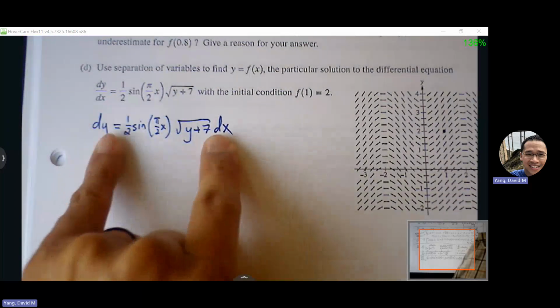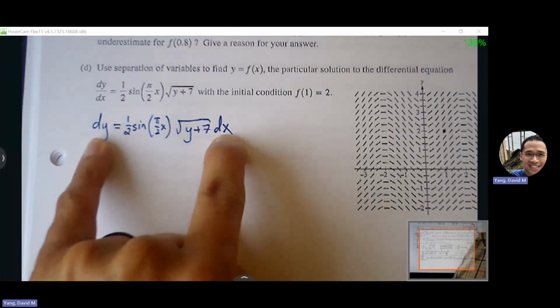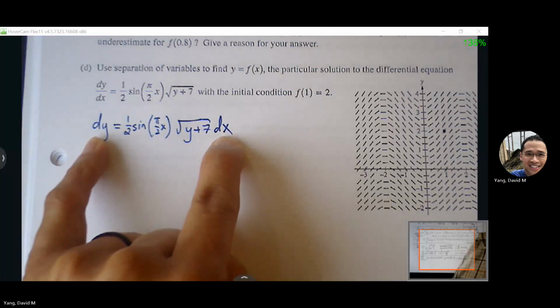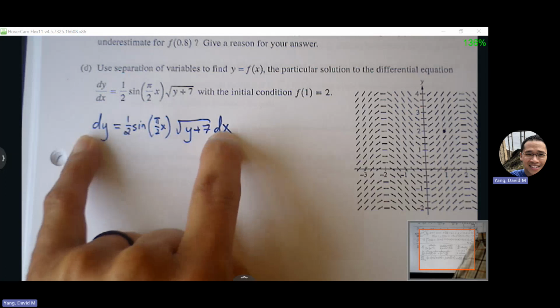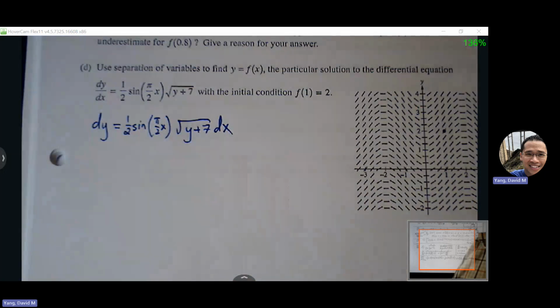Right, I want to get my dy and dx's lined up on opposite sides. These are my anchor variables here. I know I want these in place. So now I'm going to decide, do I have full separation of variables still? Are my y's all together? Are my x's all together? Well, I think something is out of place. What needs to move? Why?